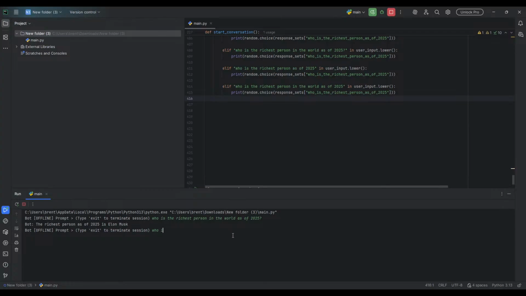Now we're going to do this again: who's the richest person in the world, but without a question mark? Now let's see if it works, and see if we get the same responses. Mind-boggling. Am I right? That's pretty cool, I'd say.